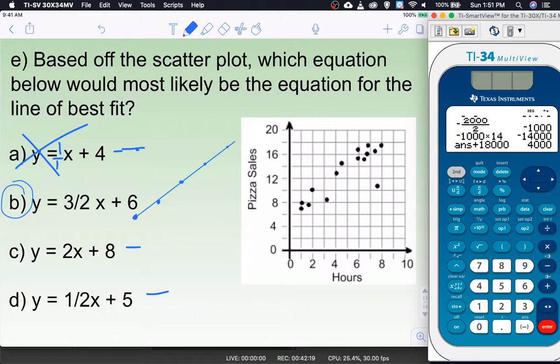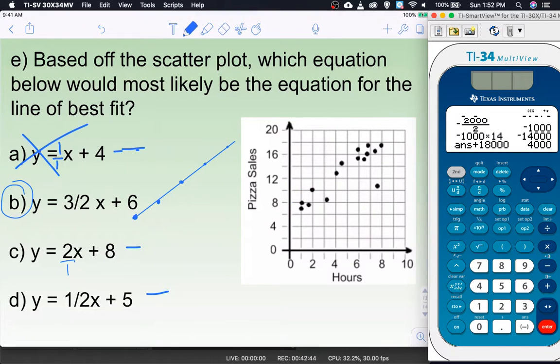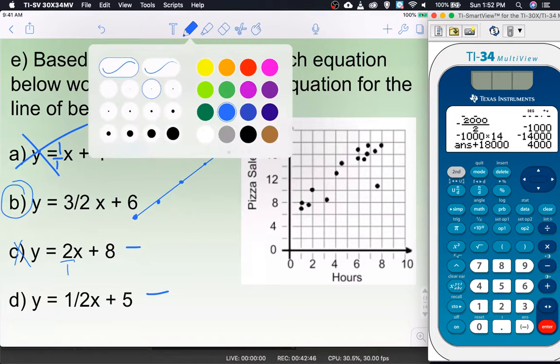Letter C. Y-intercept is 8. Up 2 over 1. Up 2 over 1. Up 2 over 1. And this is not a good line. Remember, this is up 2 over 1. It doesn't look like it because this scale is counting by 2s. So this is up 2, that is over 1 if you're using your x and y axis properly. So it was not letter C. I'm going to change back to my thicker marker.